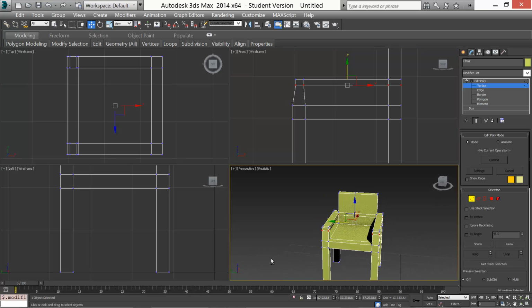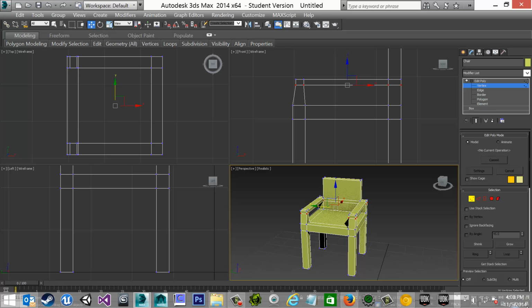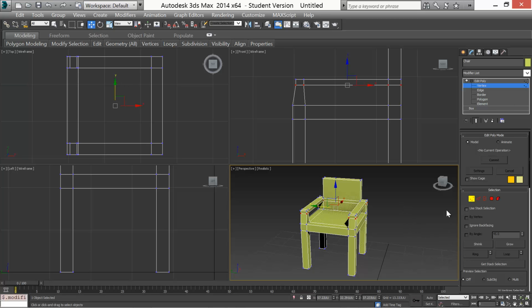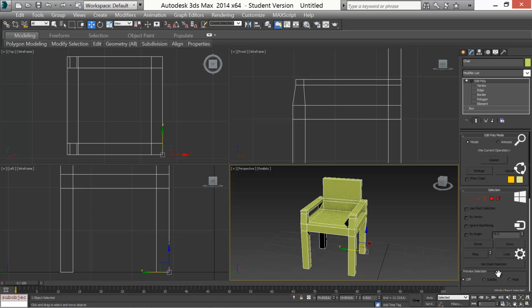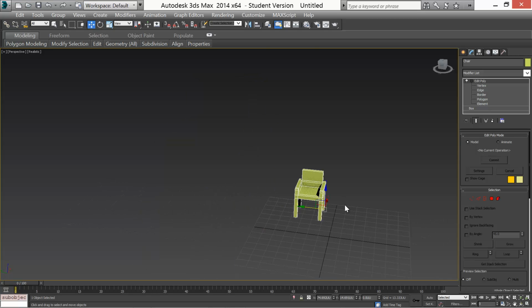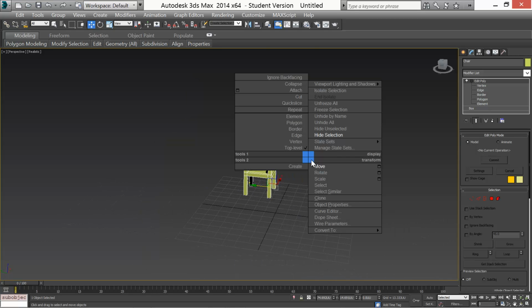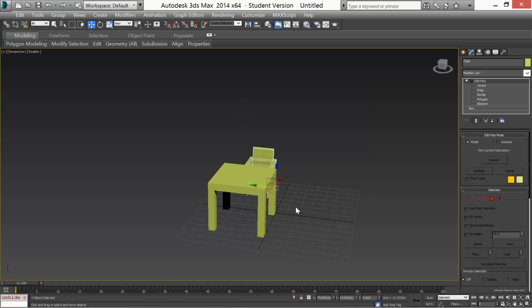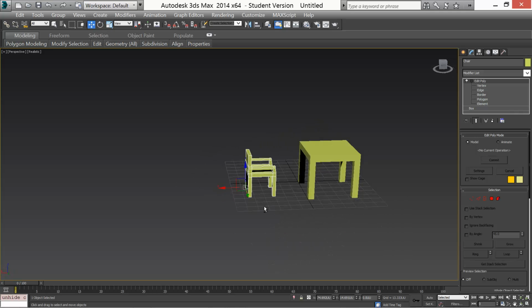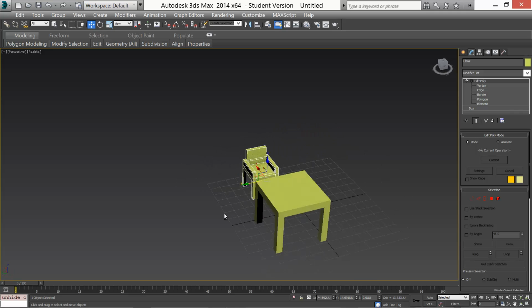And now we have some manipulation that has occurred here. Now we can deselect our vertices selection here, and let's go ahead and maximize. I'm going to zoom out. Let's right click in the world and unhide all, because we only hid one selection, which is our table. Now what I'm going to do is we're going to work smart, not hard.